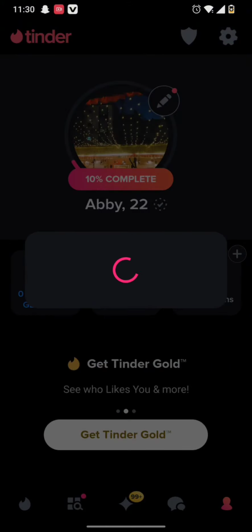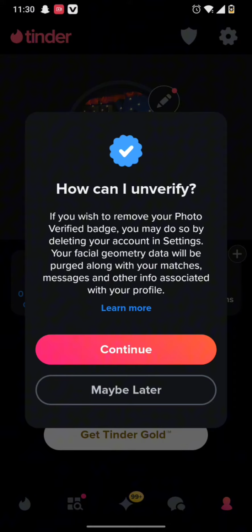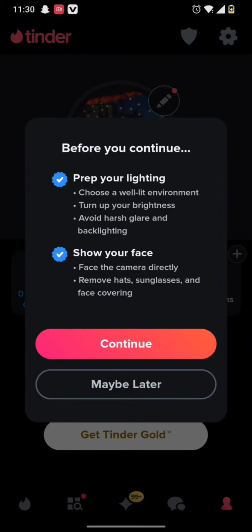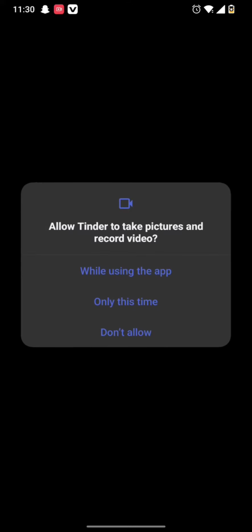So now to get verified, all you need to do is simply press on the continue button, and you will be led to this kind of page where you need to have your video recorded by yourself in an oval-like frame. However, due to privacy reasons, this screen has been blacked out.